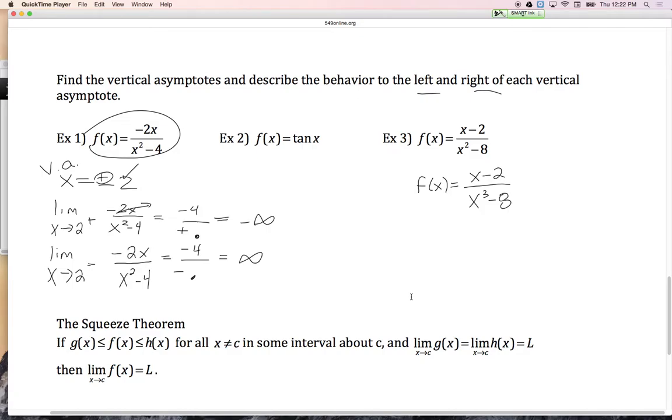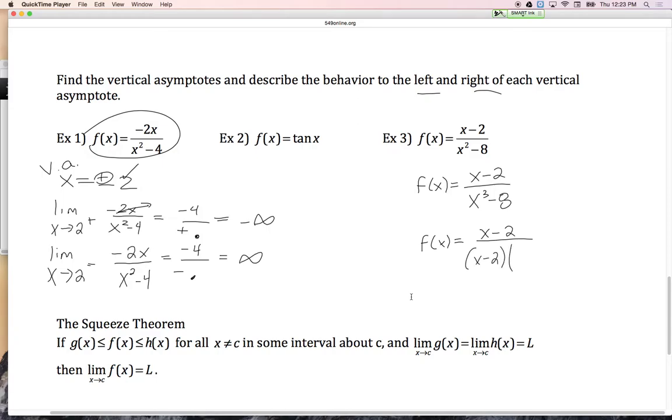I said you should do what first to make sure? See if you can do any algebra to cancel anything, because if you can cancel something, then that's a hole, not an asymptote. Can you do any factoring? How does the bottom factor? Oh, yeah. They nailed it. x minus 2. x minus 2. Good. You got that part.